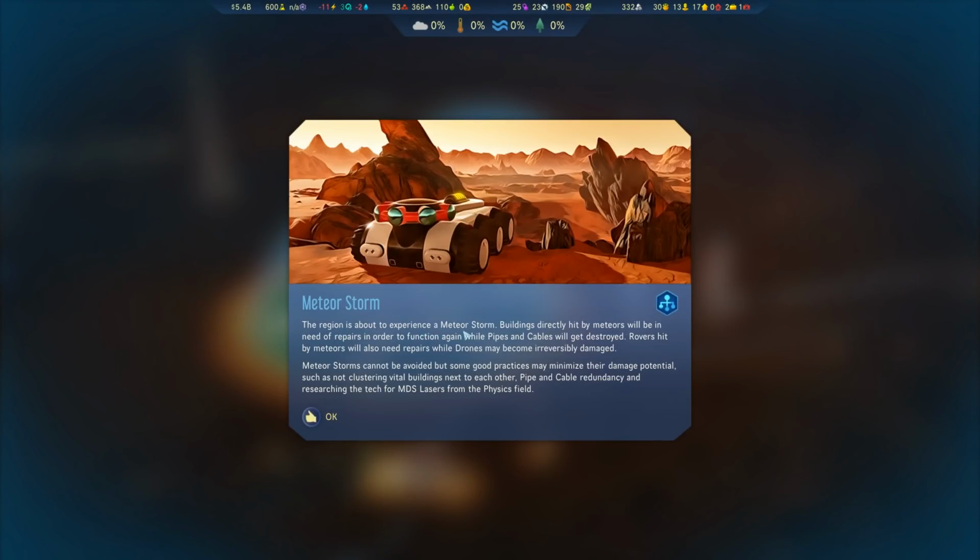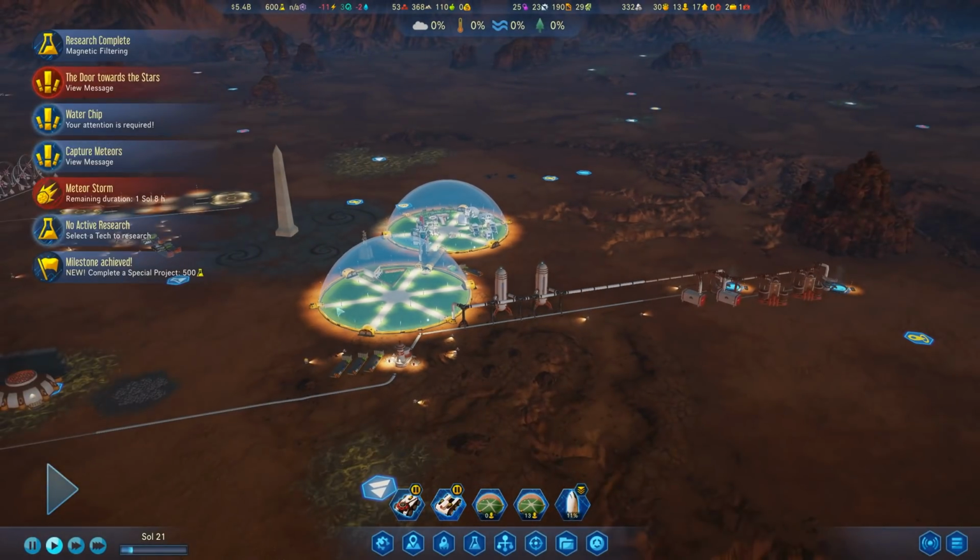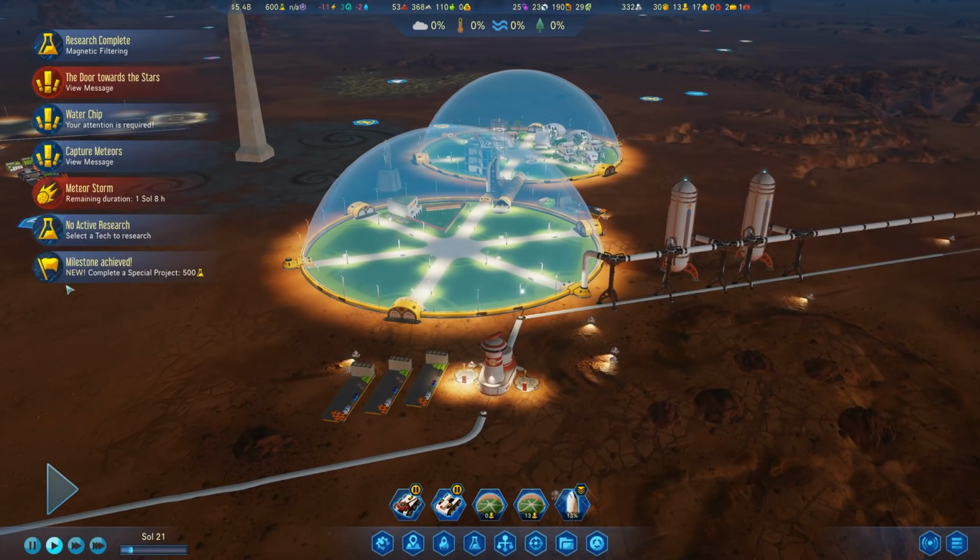The region is about to experience a meteor storm. Buildings directly hit by meteors will be in need of repairs in order to function again. But the upside of this one is that we get some anomalies that speed up even more research.